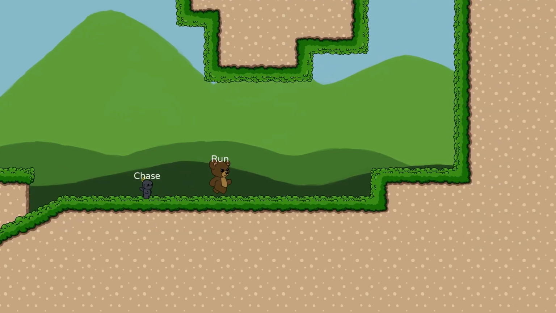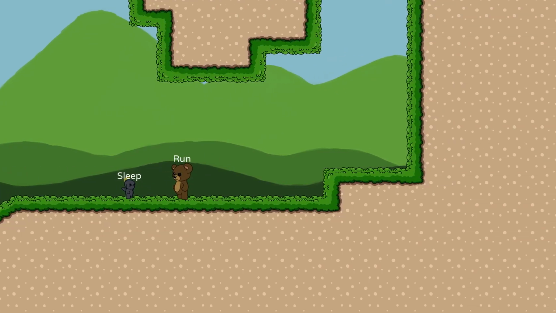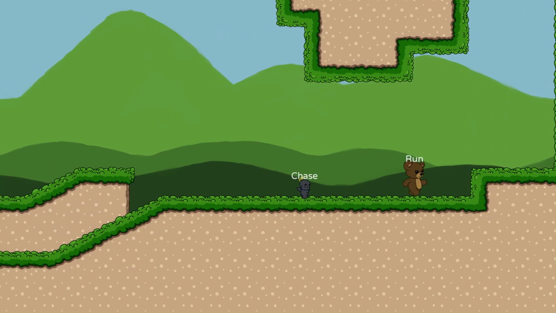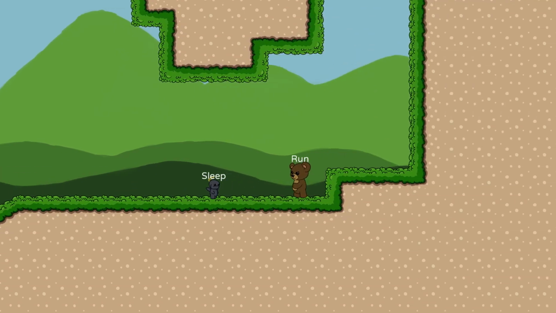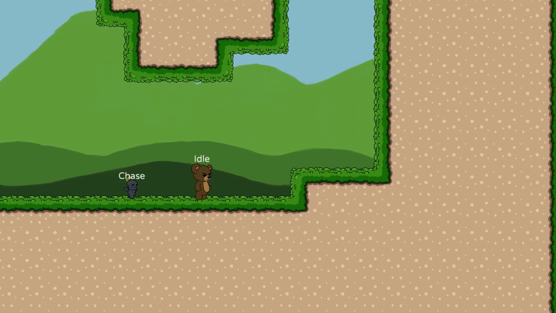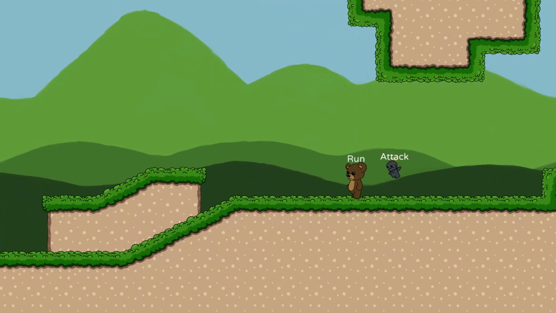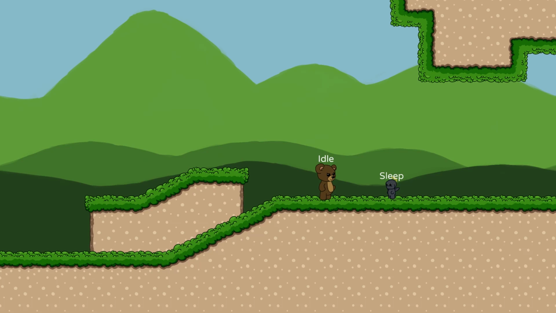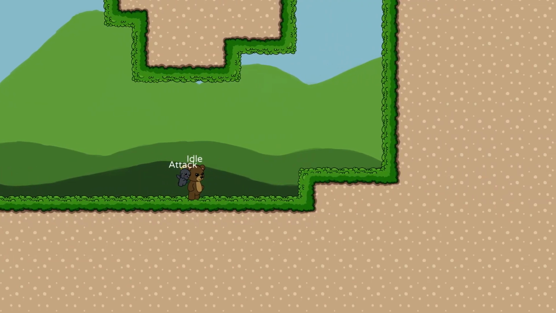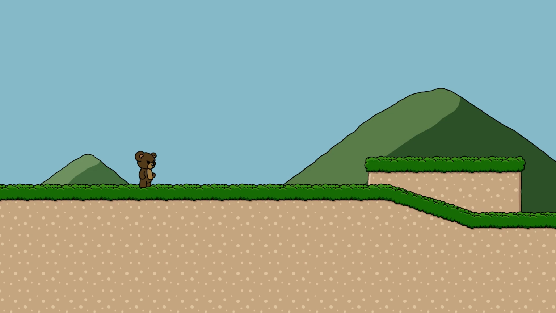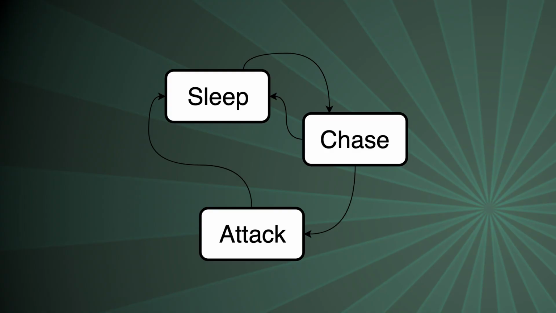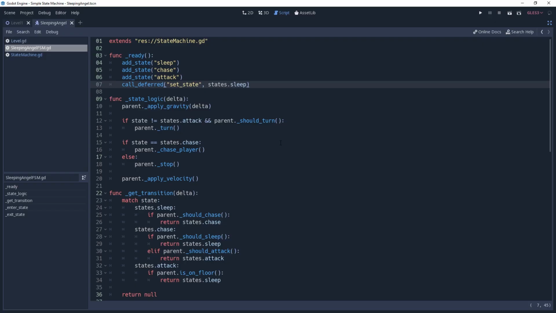To help demonstrate how you would use this state machine in your projects, I have created a simple enemy AI that will stop moving when you're looking at it, but when you turn away from it, then it will chase you. And once it is within attacking range, it will jump at you as an attack. However, it will not attack you if you are looking at it. It will also turn to face you, but only if it is not attacking. Without a state machine, your code would be full of complicated if statements for each of these conditions. And this is a simple AI with only 3 states. But with a state machine, it is far more streamlined, easier to read, and a lot less prone to bugs.